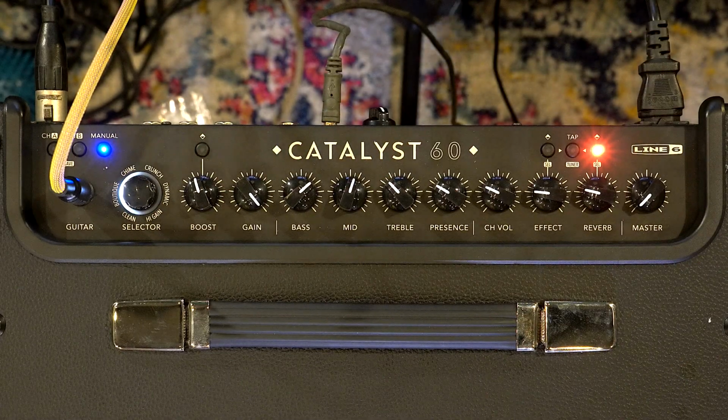So the next one is Boutique. Now, what they thought of with Boutique, I think, is they were trying to go for that sort of small combo amp, boutique combo amp kind of sound that maybe gives you a little bit more dynamics, a little bit more options than just a clean. So let's try that one out.